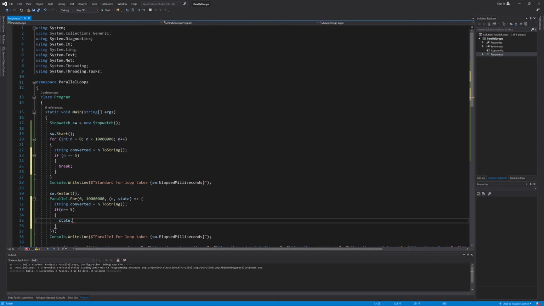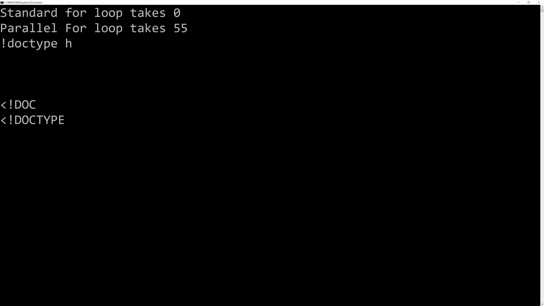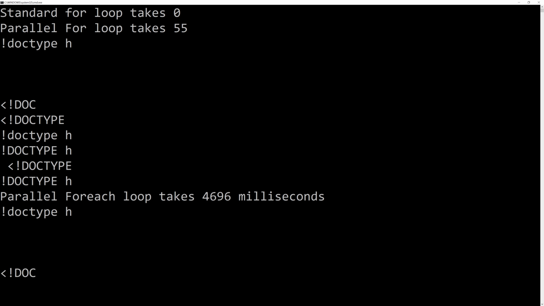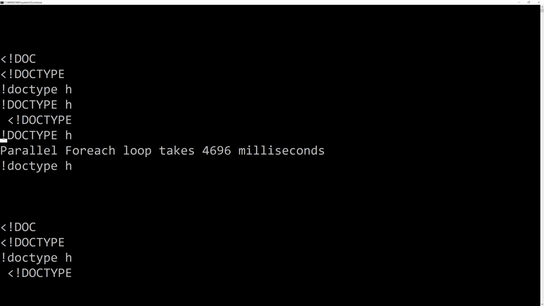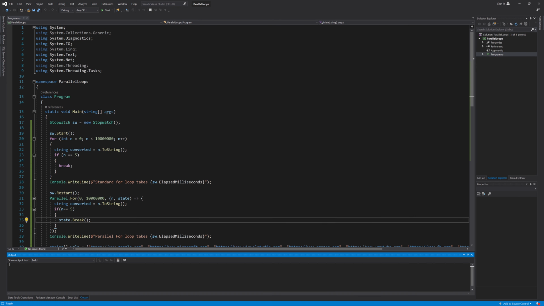I can do the same with foreach loops with suitable conditions. Let's run the application now to see the results. Great, it worked fine. You should understand that since the parallel for and foreach loops run in parallel, some iterations may be executing when you execute the Break method. Break method, when issued, will make sure that no additional loops will be created. However, it will allow all iterations that are currently running to complete their job till the end.